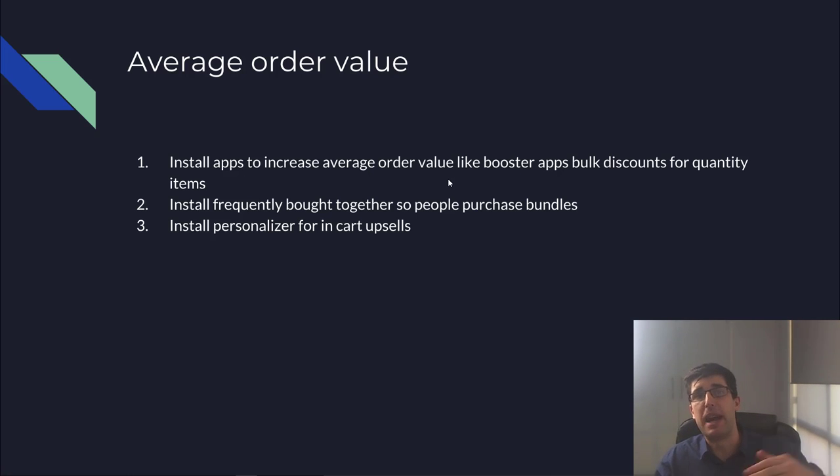That's why average order value is so important — it allows you to push higher so you can out-compete your competitors. As Russell Brunson says in his books, whoever can spend the most wins. If competitors need to spend $100 on average to acquire a customer, imagine the difference if you could profitably spend $150 — you give things longer to optimize and you can still be profitable.